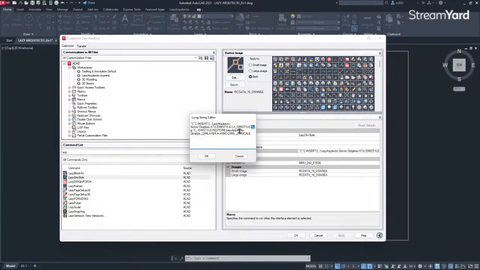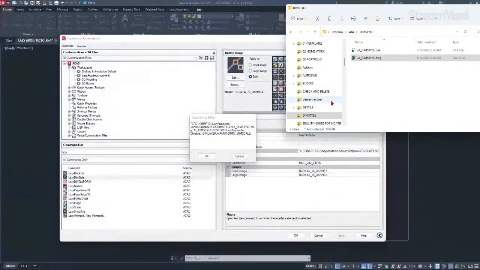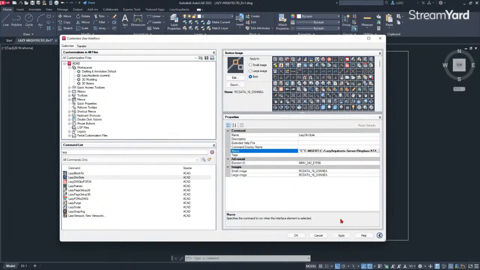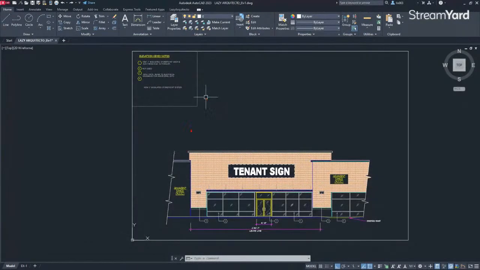That's correct. All right, so that was the mistake that we did before. So let's make sure that it matches the folder again: just dim style, that's the folder, and then the file is LA dim style DWG. All right, so this should work 100%. So let's click OK, apply, and then click OK.